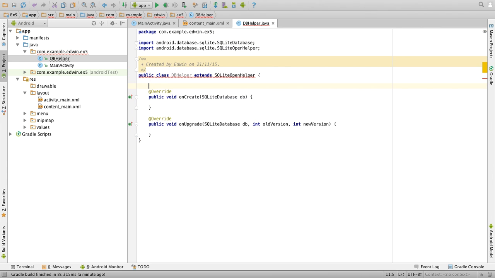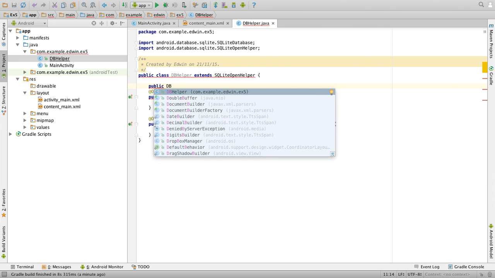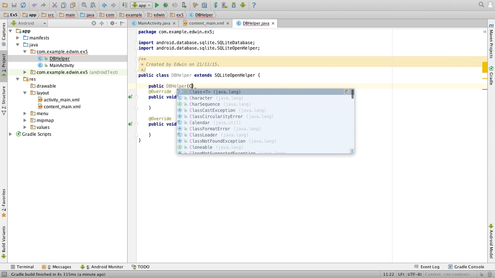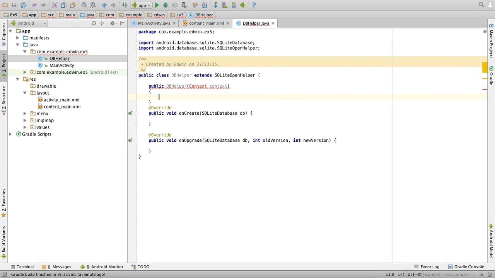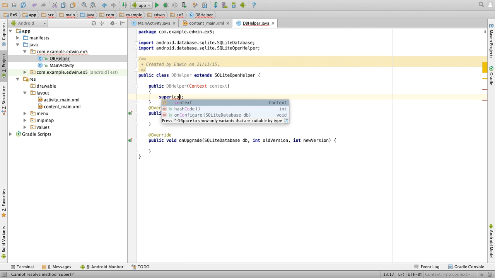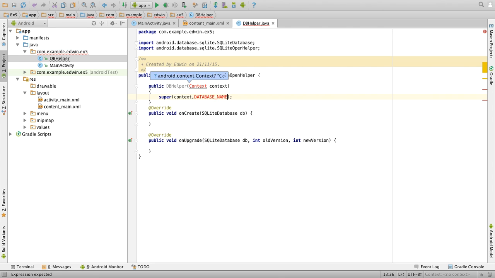Next you have to create a constructor. So type down public DBHelper of context, super of context, comma database name, comma null comma 1.